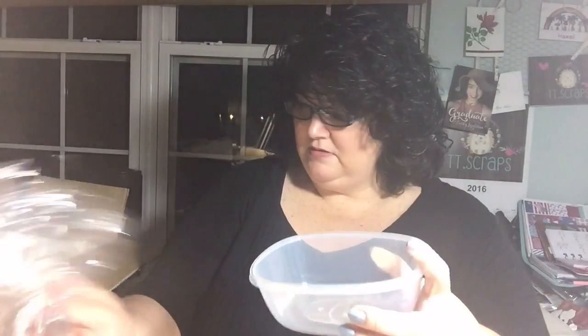And, oh, I don't even know what this is. This is weird. It's like the bottom of something, but there's no top. So I'm not exactly sure. It says top rack, dishwasher safe, microwave safe, reheatable, but I have no idea what I would do with this. There's no lid. Okay, let's see.